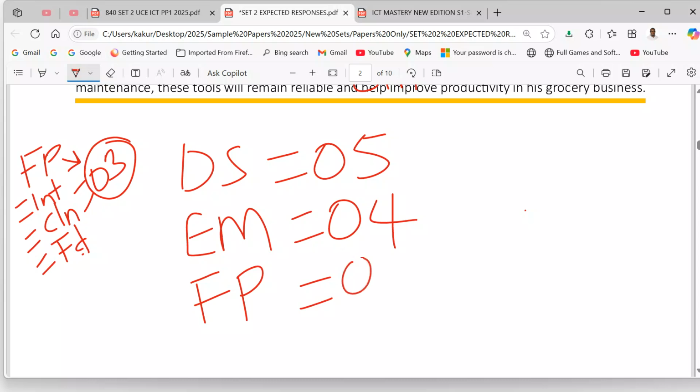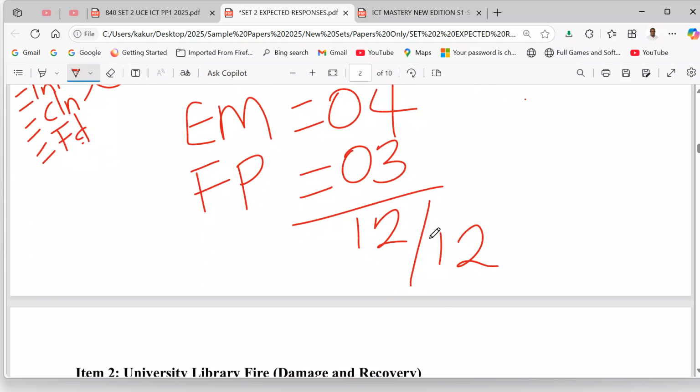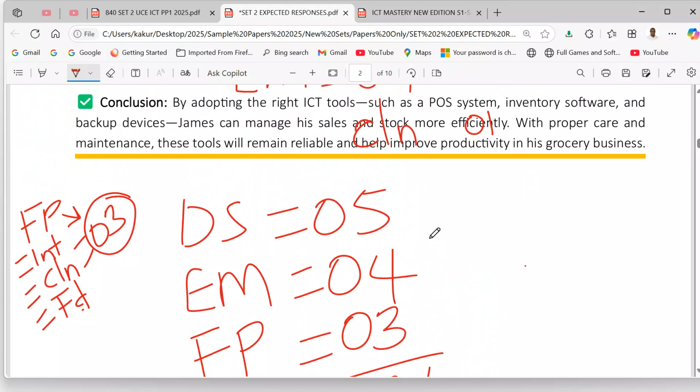So FP 03. So when we add up all these ones, we see that we are getting at best 12 scores out of 12. So we have gotten 12 weights out of 12 for item 1. Let's now look at item 2.